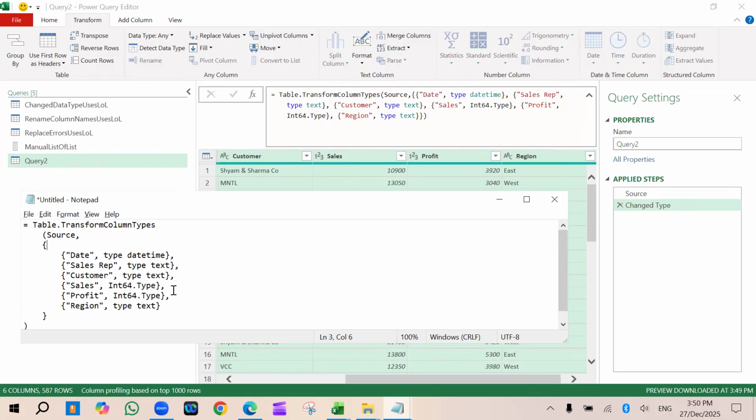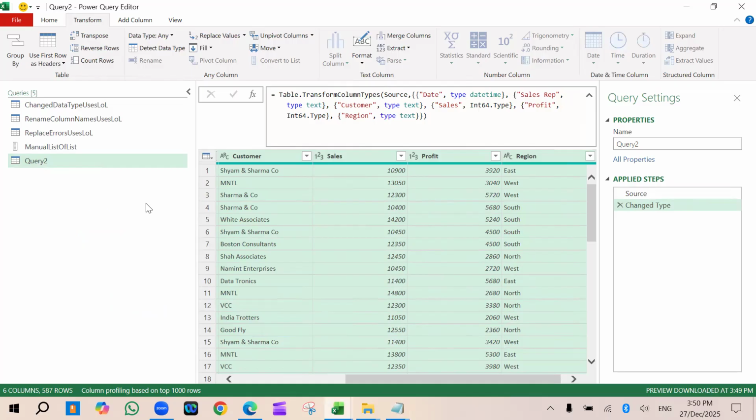So if you have to dynamically automate the data type of each and every column, we need to create a list of list structure.